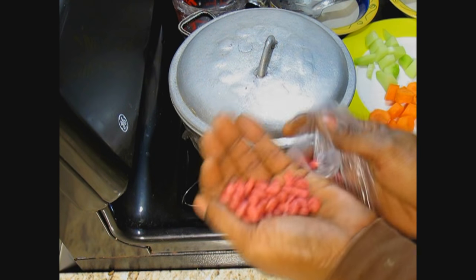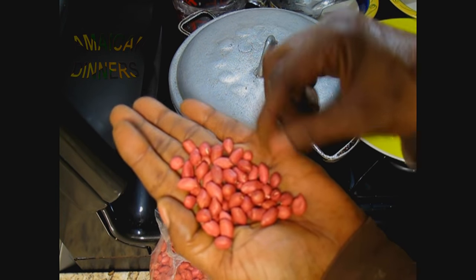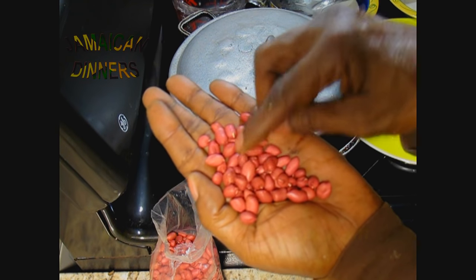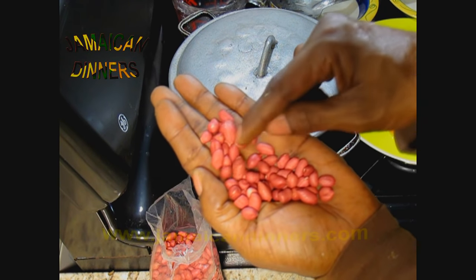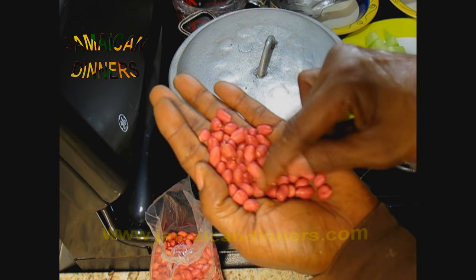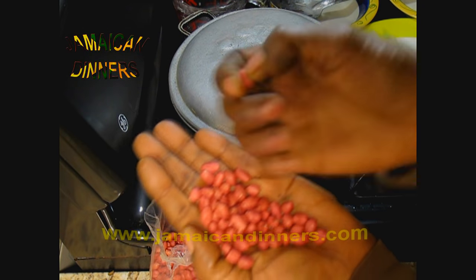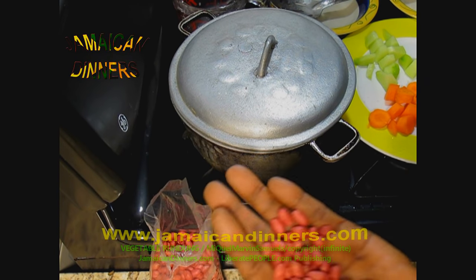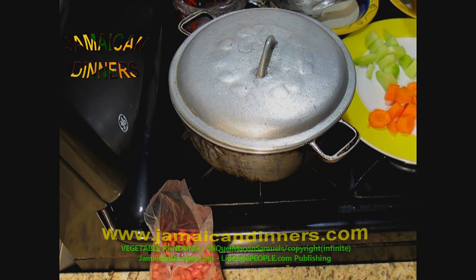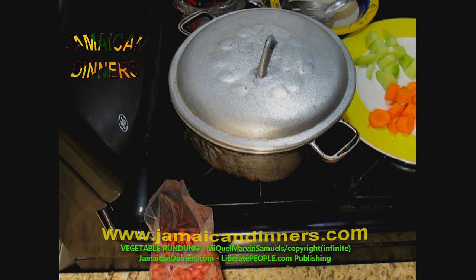These are fresh nuts. That's why I buy this big pack, because that big pack cost me $500, but I bought it because they were fresh. So just look to see if you see any rotten pieces and so forth, because that can taste bitter. If anything is shriveled up looking, take it out. Alright, so that's the peanut.